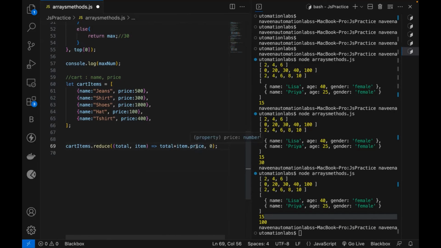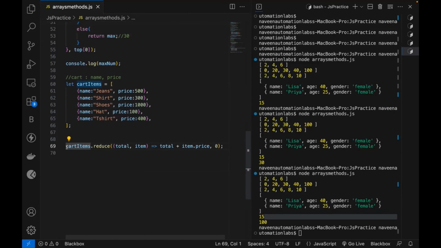Now you just keep fetching the price and keep adding it to the total here like that. And once you get the whole item, so item will go to 500, 500 plus total, 500 plus 0, 500. Then again 500 plus 300, 800. Like this, it will just keep adding. So 5 plus 3, 8, 8 plus 10, 1800, 1900, and 4, 2300.